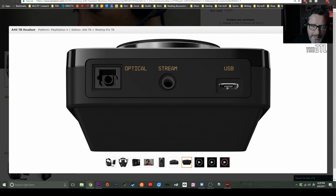And then on the back, you have this stream port, which I like a lot because I do stream some, and I try to come from console to an Elgato or another streaming device. Getting sound out and going to that thing and to the PC is sometimes difficult, but this stream port makes it really easy. You go out of this stream port straight into a 3.5mm jack on the Elgato. I use the HD60, and it really works well.